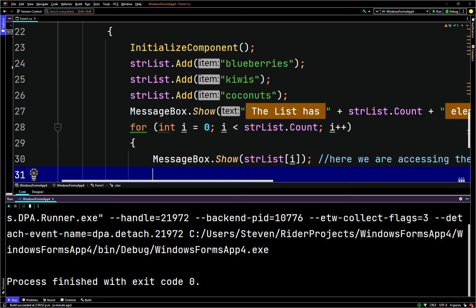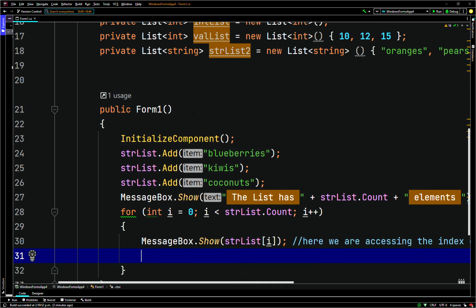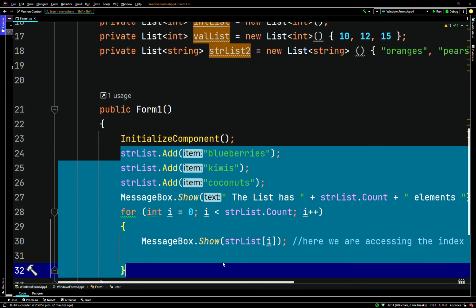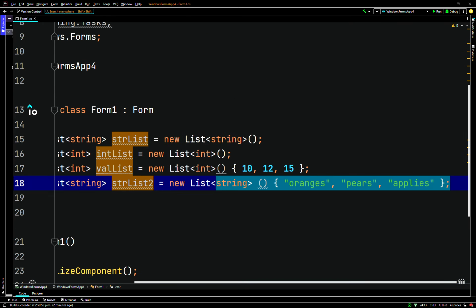So put a text file on your desktop with some strings on different lines, and then you can just do fruits or whatever you want. And then here, we'll just erase this stuff. I think we're going to access the items in that text file and stream it into the list. Actually, we'll just take these lists out first. I'll just delete these.